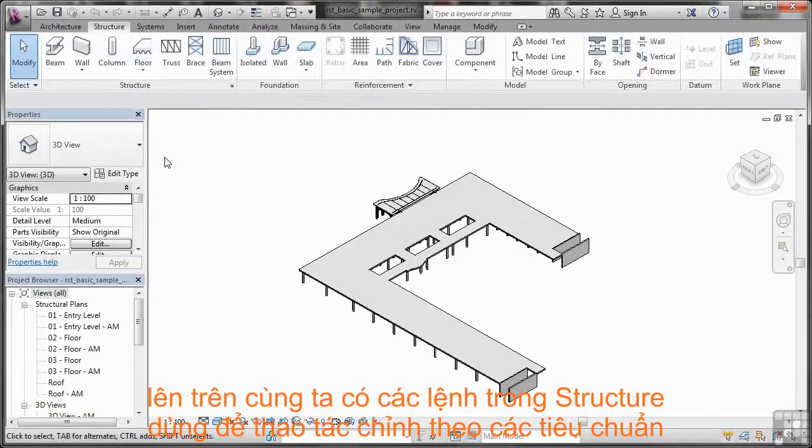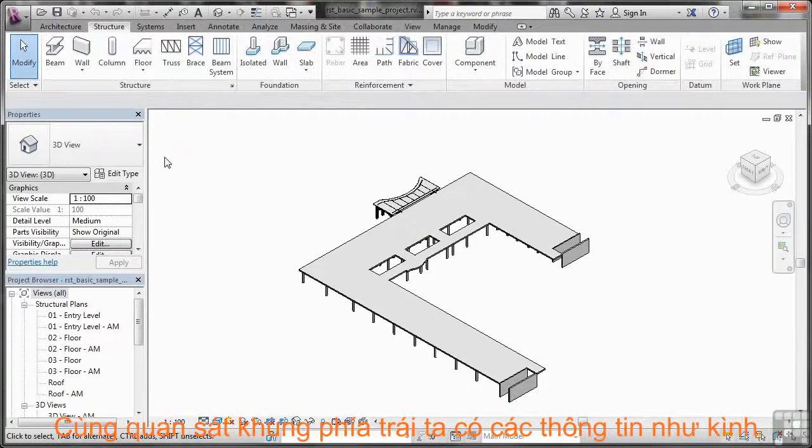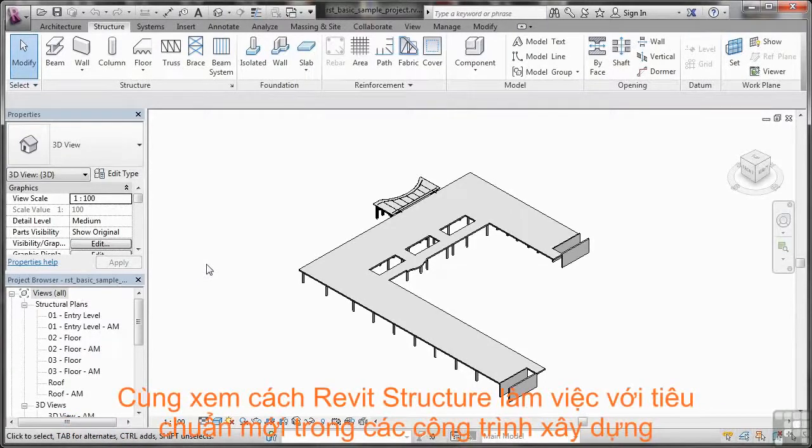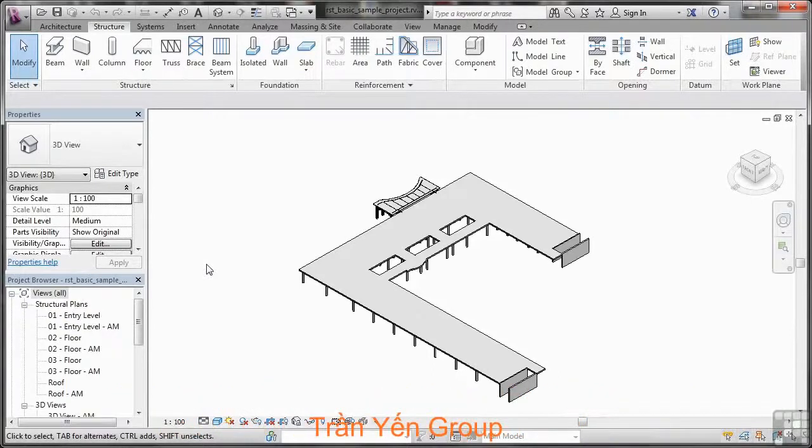There's the structure tab that we will be using as we work through this course, but you'll notice there's some areas of the screen that you may not be familiar with, such as the properties palette here on the left and the project browser just below it. So let's have a look now at Revit structure and work our way through the product so that we can develop models and work with building information modeling.